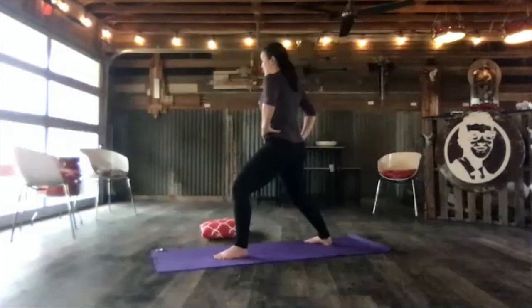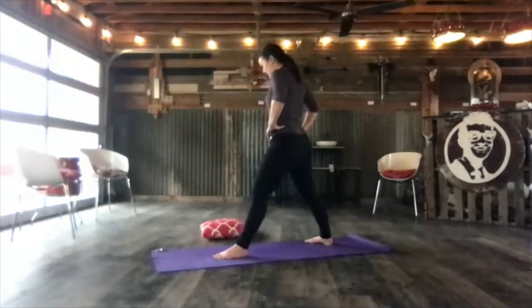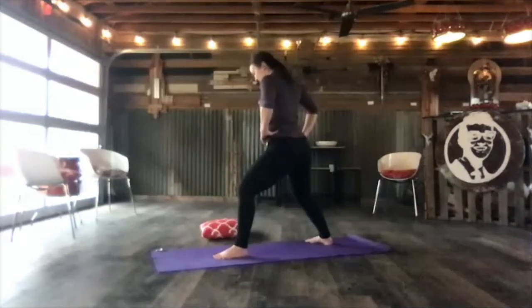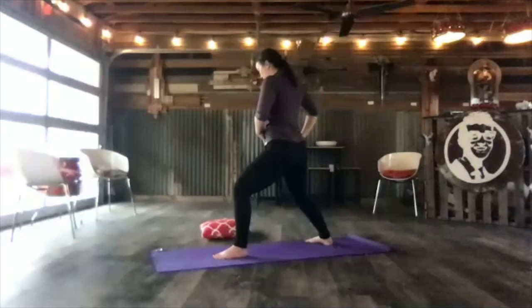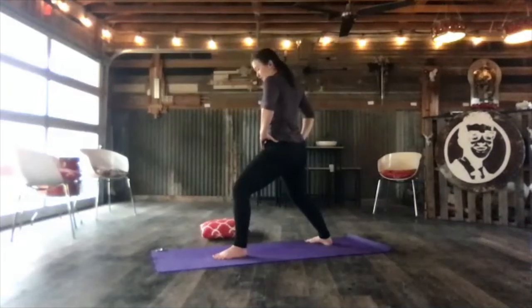Feel that movement in your pelvis and your legs within the hip sockets. Let's back it off a little. Release the squeeze. And try it one more time. So rebend your knees. Get that left knee wide in line with your middle toe. Draw your tailbone under, pull your belly in, shoulders right over your hips, squeeze in, and press out. A lot of times I get a pop of the hip on this side of the left hip.